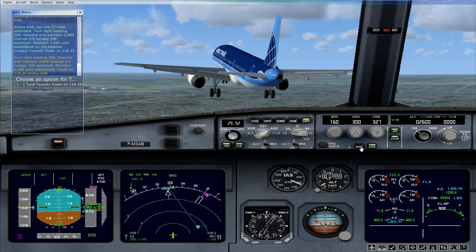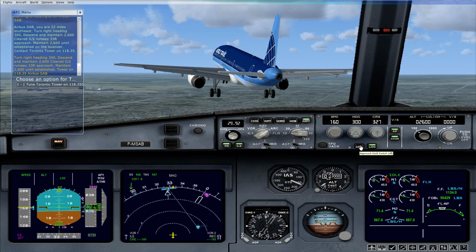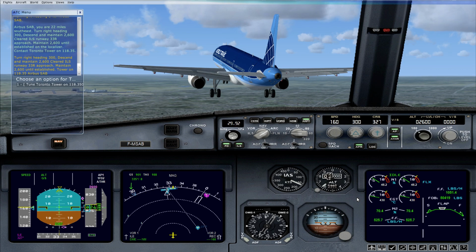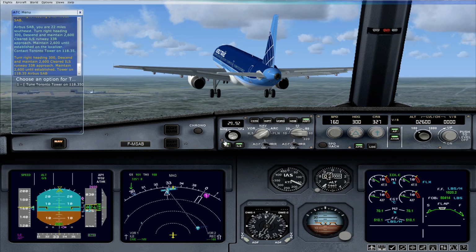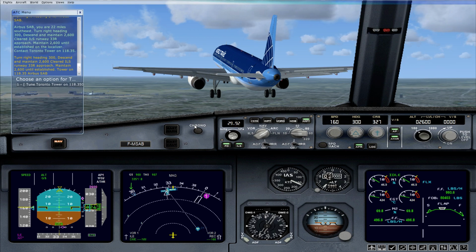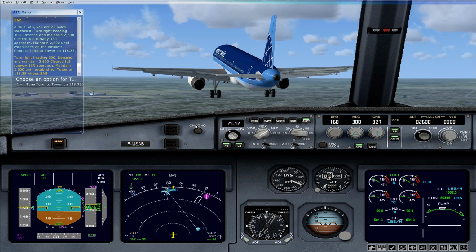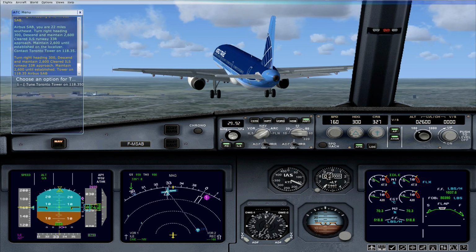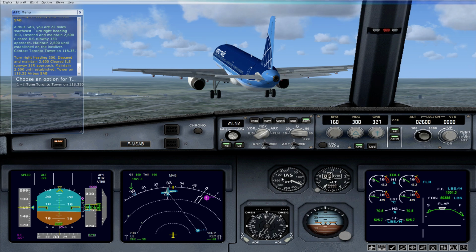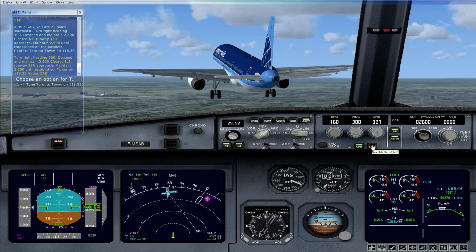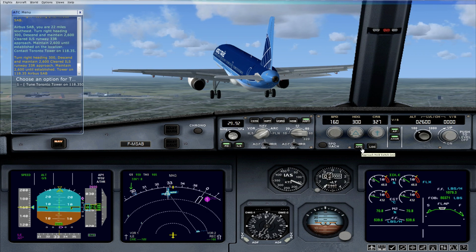Okay, I'm now going to put approach hold on. So the plane on its own should pick up the glide slope for the runway when it gets close enough. Notice that the switch went off, the nav hold switch, when I hit the approach hold.